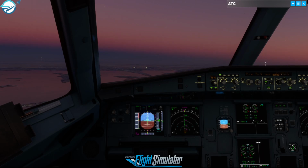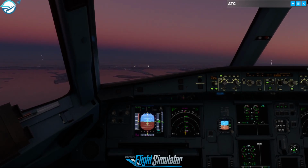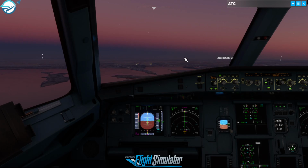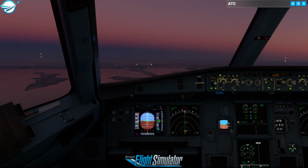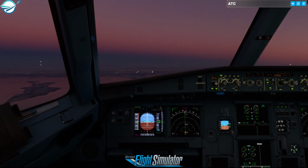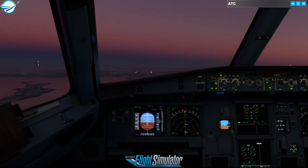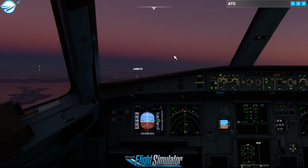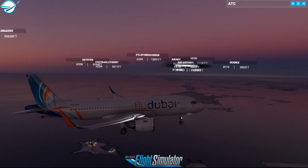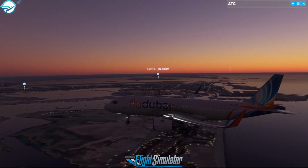Echo 9, Whiskey 1, 4, Whiskey 1, 6, gate 22, Emirates A5. Echo 9, Whiskey 1, 4, arrival, Deputy 3 Charlie, after Combo descend, level 160. After Combo descend 160, Deputy 3 Charlie. 501, passing. Whiskey 1, and number 2 behind Mania Air, Whiskey 1 to hold 3 3 left. Whiskey 1, and number 2 behind Mania Air, hold 0 3 3 left, 0 6 3.